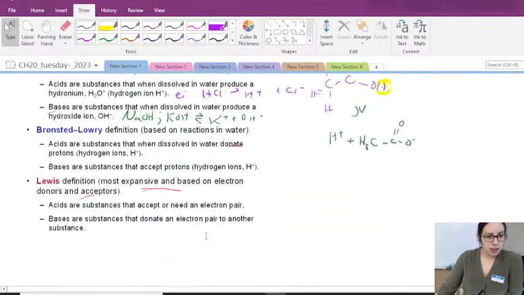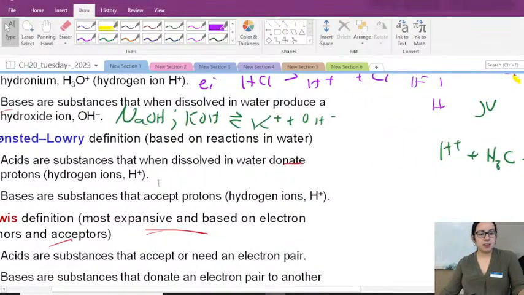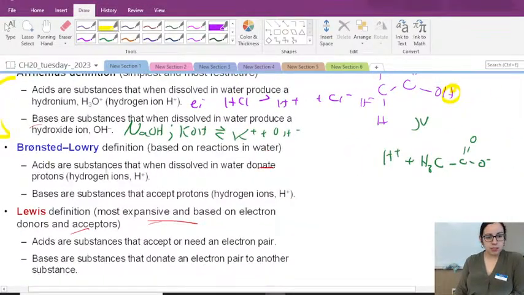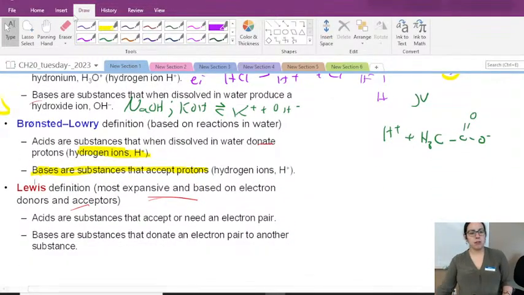And so now we can go back up here. This is what led us to the Bronsted-Lowry definition. This is our overview again. Now we're saying that acids are any substance that donates a proton in water. And bases, instead of forming hydroxide, we're defining as substances that accept protons. Notice that it's a little more broad than our Arrhenius definition, but then we'll see where it fails.